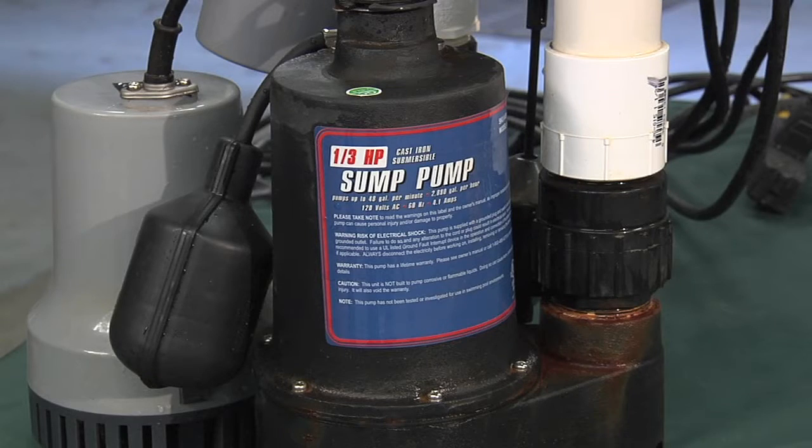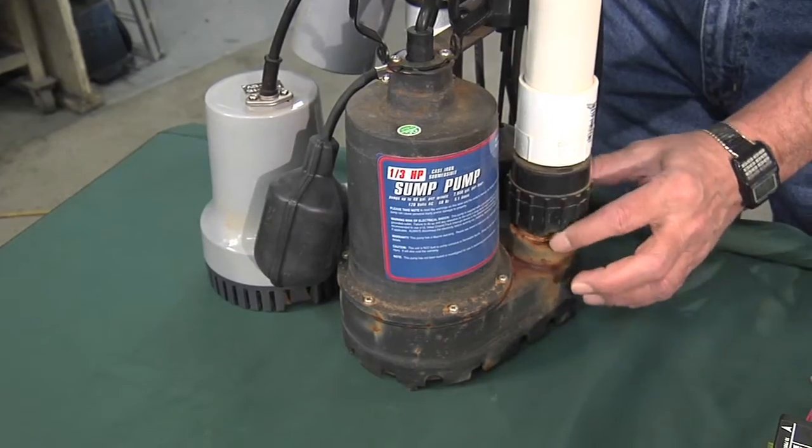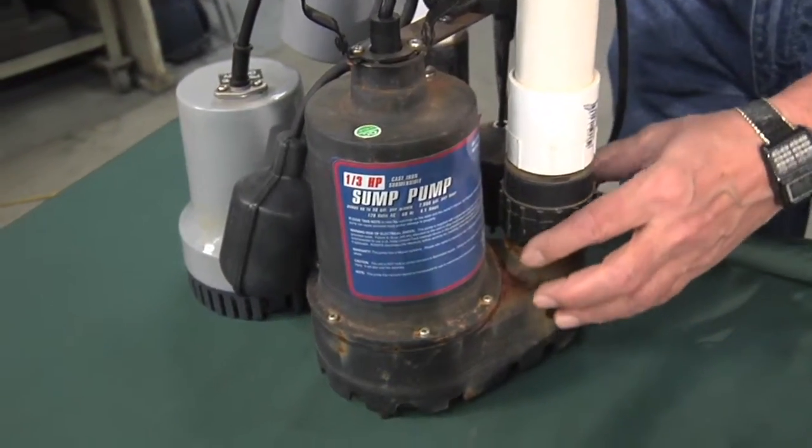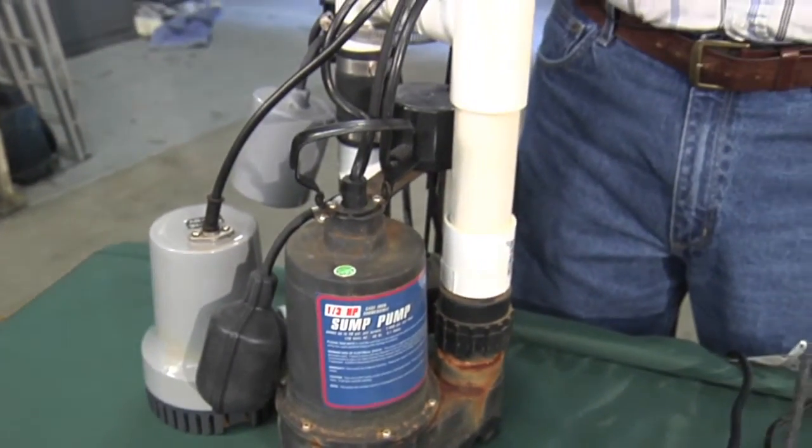This is a submersible pump. It's 120 volt, pretty typical. It's cast iron construction. You can see we've had it in water. This is a check valve so that when the pump shuts off, water in it doesn't flow back through the pump and it goes out the discharge pipe.